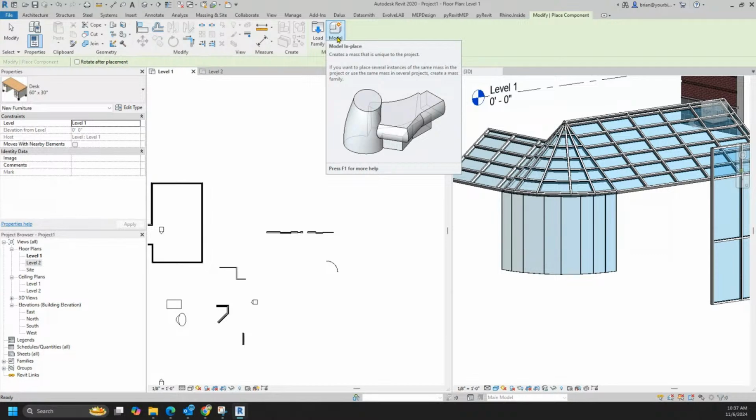But what the use of a model in place might be is the detail work around your fireplace. Okay, the hearth and all of that stuff. Yeah. The only reason I say that is if you're going to use that same fireplace in another building or in another one of your projects, then you definitely don't want to do it as model in place. It's very hard to take these model in place objects and take them from one file to another or even use them a second time on your job. They're really designed only for like one-time use.